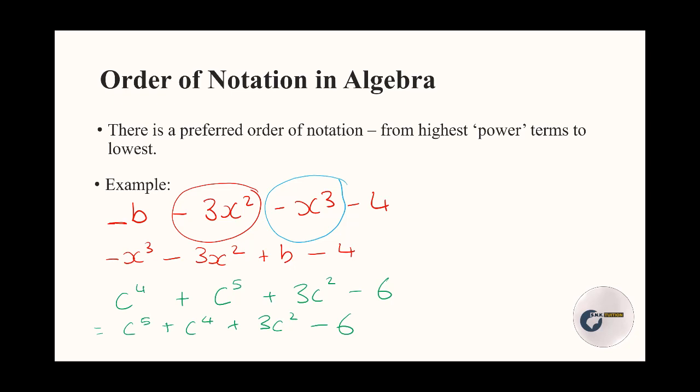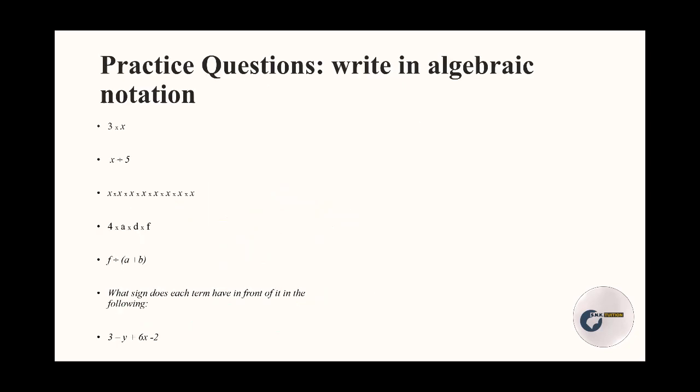Now this is really important, and it is especially important to keep in mind when you're collecting like terms. Sometimes when you're collecting like terms, just as I did up here, it might be helpful to circle and tick them as you go along once you've written them in order, but that will become more clear later as you learn more about algebra. So here is the last thing, is just to try some practice questions on your own to see how much you've retained and if you're familiar now with the notation. So pause the video and have a go yourself, and we will now go through them shortly.